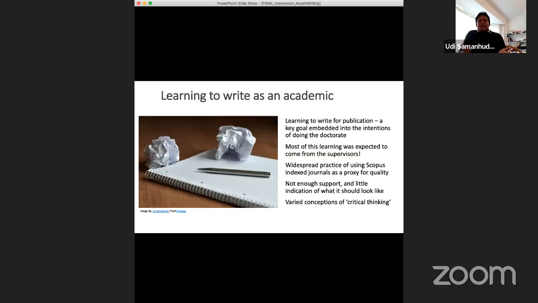So again, the lesson is that we may need to think more about what critical thinking actually means in the academic writing context. And we need to explore more and teach this in academic writing classes in Indonesia. But I believe that we can incorporate this not only in language teaching, but in other subjects, so that everyone in Indonesia, like postgraduate students at master's or doctoral level, really understands what we mean by critical thinking in the context of academic writing. So when they come into writing for publication, they understand better. Yes, thank you for that, Udi.